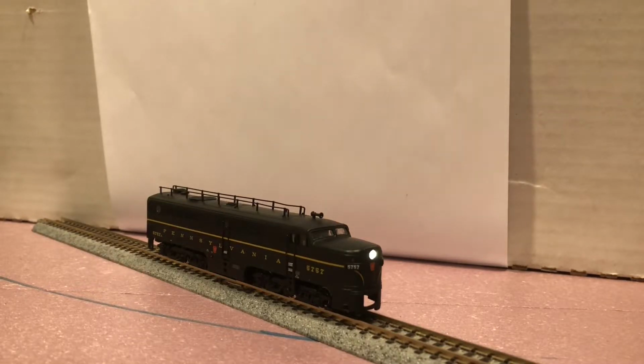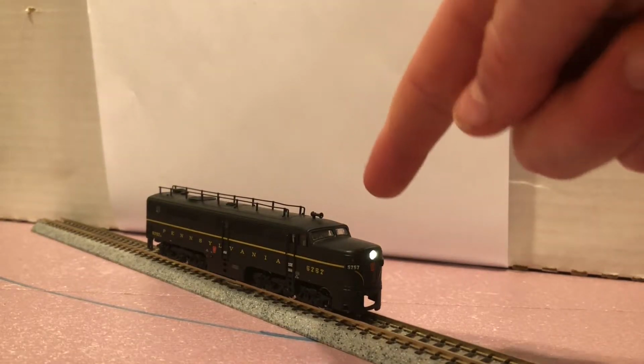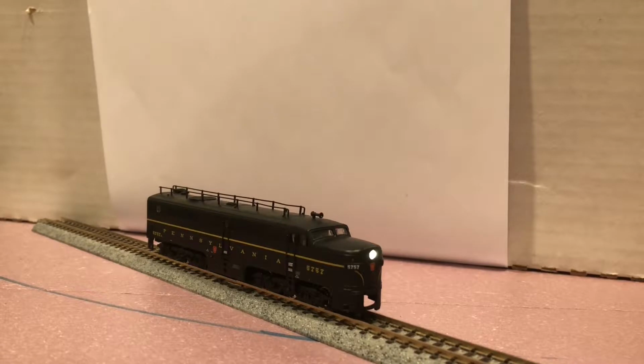Now, if I'm correct, there is no cab interior light, which I'm kind of sad about since it would make for a really, really nice model, but this was released a long time back, so I wasn't expecting them to make this when I first bought this. So I'm going to hit the startup key, and we're going to hear what it sounds like. So overall, a very nice startup sound. We can hear the engine starting and everything getting ready, and here's what it sounds like all fully started up.